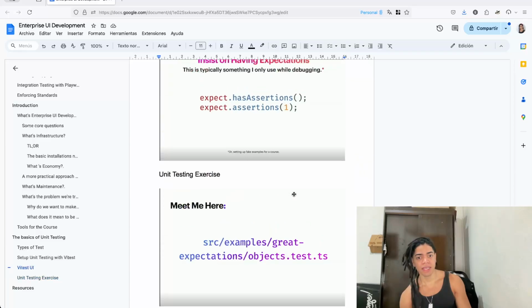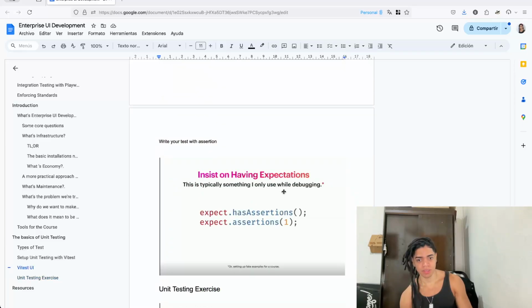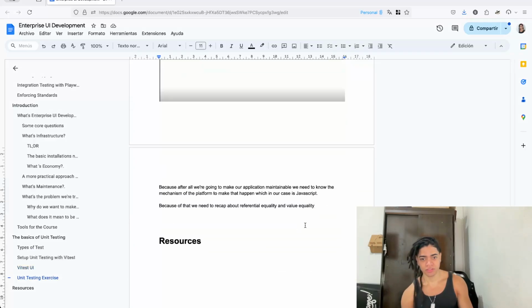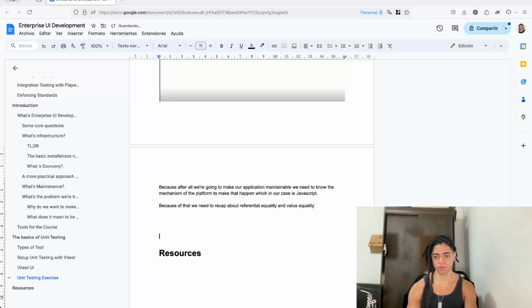So talking about expect, expectations, no pun intended. This is typically only used while debugging. Expect and expect assertions.